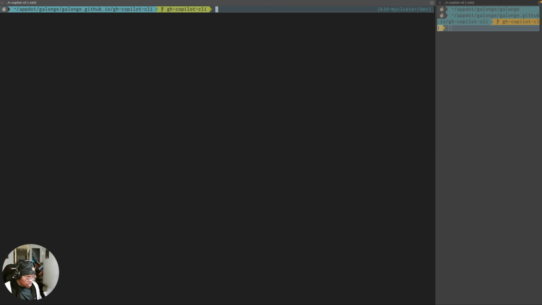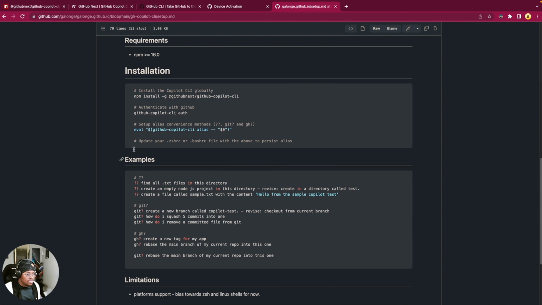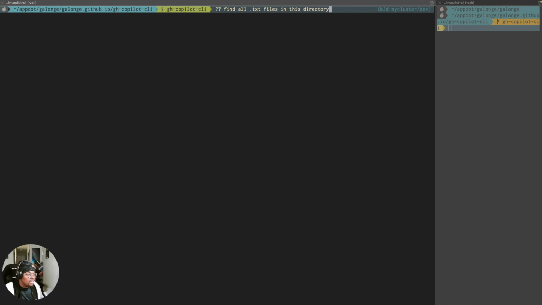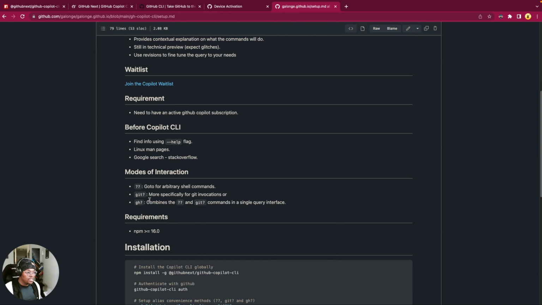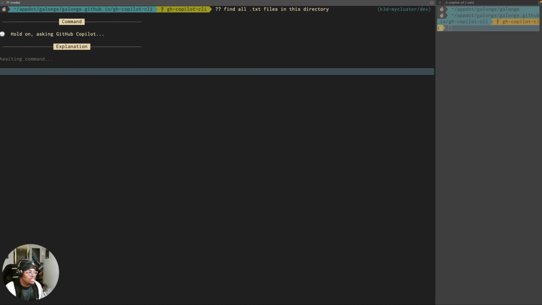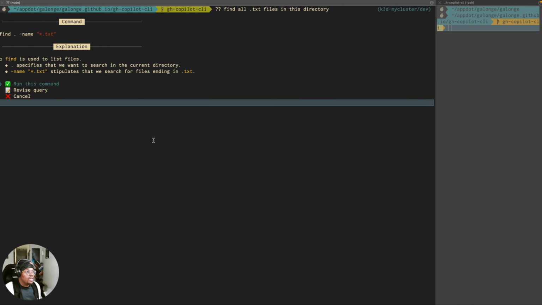Now that we have that, we should be able to begin to run some of the commands for the GitHub Copilot CLI. The first thing I want to try, I have some examples here I've set up that we're going to walk through. The first one is we're going to find all txt files in the directory. So let's try that. We're going to paste that in there. These are the functions that initiate the mode that you want to run in. Now remember, the first mode we're testing out is the arbitrary shell commands. So this should generate shell commands for us for the activity that we want to do based on the natural language that we provide. So find all txt files in this directory, and we have an output.